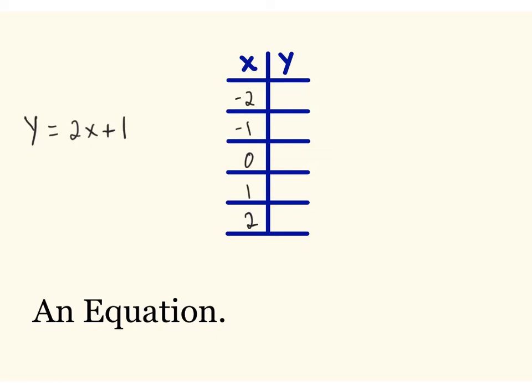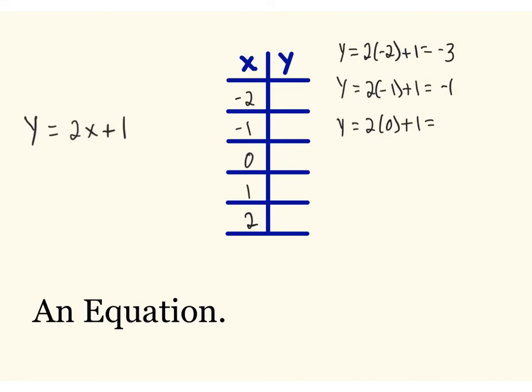So if I do that, we have y equals 2 times -2 plus 1, and in this case we're going to get a -3. And so then if I proceed down the list, then we will have a value based on each input. And then once we have these values, if we want to, we could graph these ordered pairs, or we can actually write them as ordered pairs if that is what we desired to do.